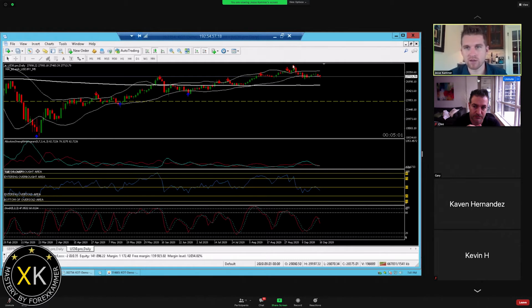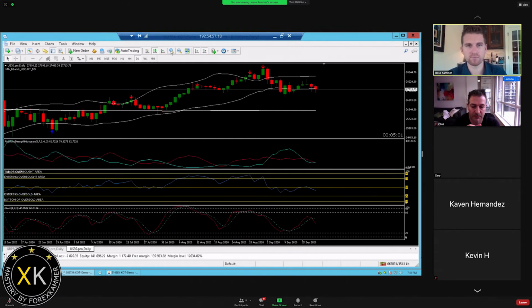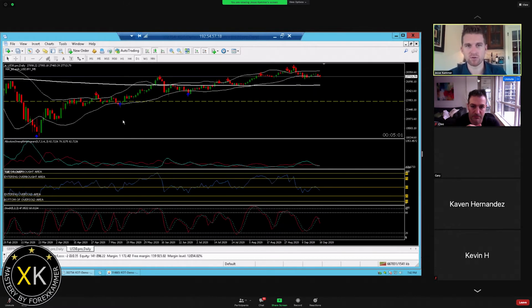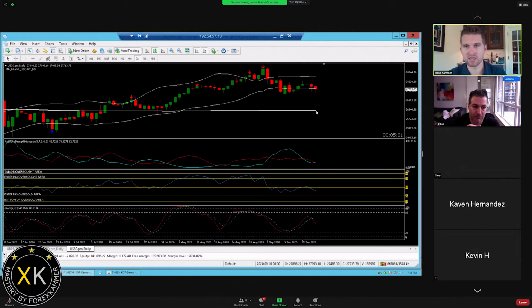Right, we were outside the B-band zone. Red arrow was present. Would have been lovely to get that entry. We're a little late to the party on the B-band zone, but it really hasn't moved a whole lot in this area. And we've just seen this ridiculous bull move here ever since the crash. Complete, like almost 100% recovery. I would love to see a retest of this 200 MA on that daily time frame.